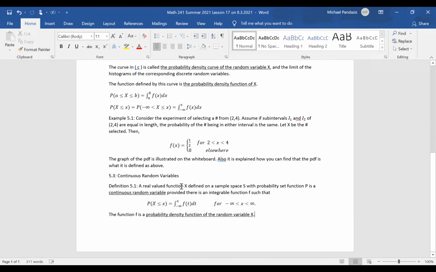Remember, capital X as a random variable. So first, make sure to write this down. Capital X here is a random variable. So it's a function, right? A random variable is a function where the input is a subset of the sample space, and the output is a number. So it's defined on the sample space, right? So I'm going to go to the whiteboard.